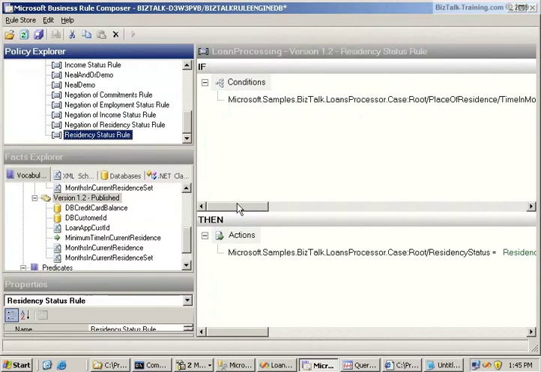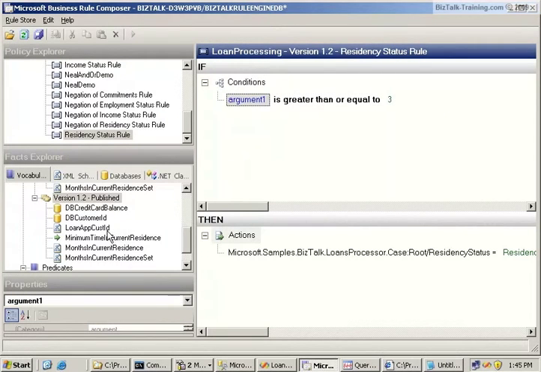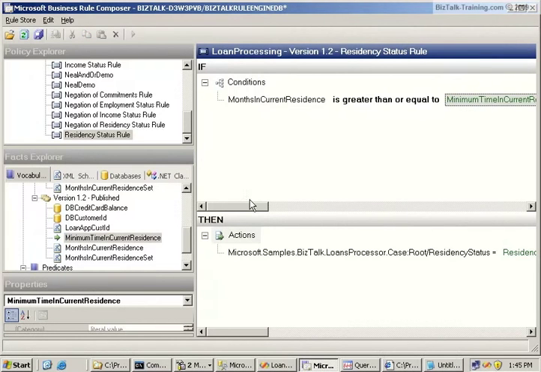So residency status rule says if time in months of residence is greater than or equal to 3. So this is where I think you can see we can make this a lot more readable. So first of all, we're going to get rid of this time of residency, and we're going to put here months in current residence. And then instead of saying 3, what I do is hit the delete here, and the 3 goes away and it becomes a generic argument again. And now I'm going to copy this value, and notice the symbol here is like a little right arrow, and I'm going to drag that there. So now it says if months in current residence is greater than or equal to minimum time in current residence.